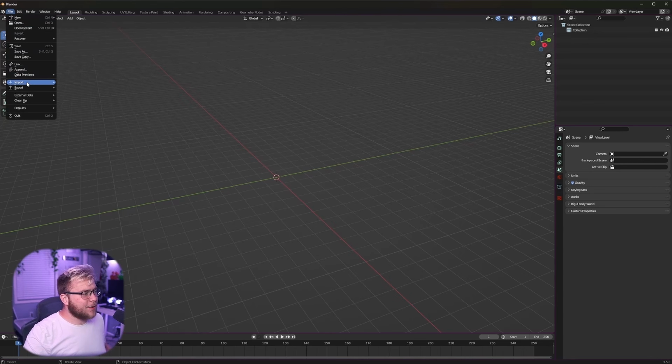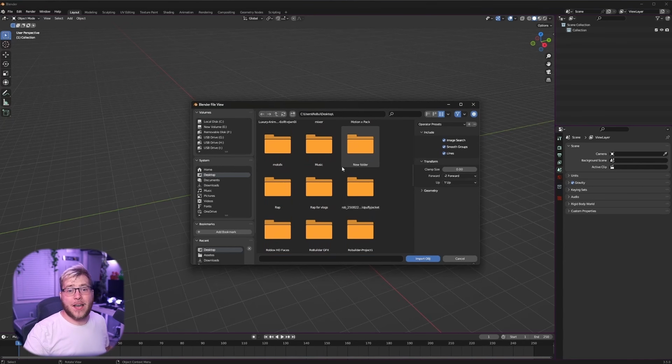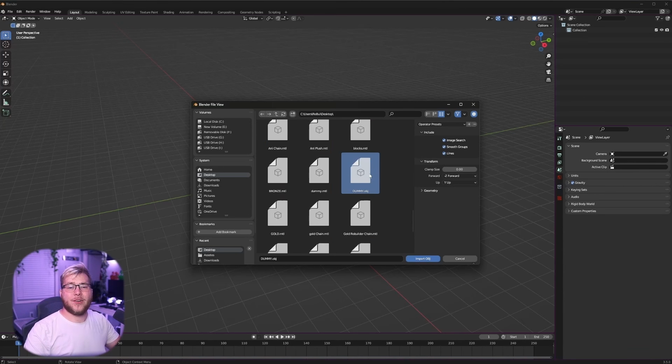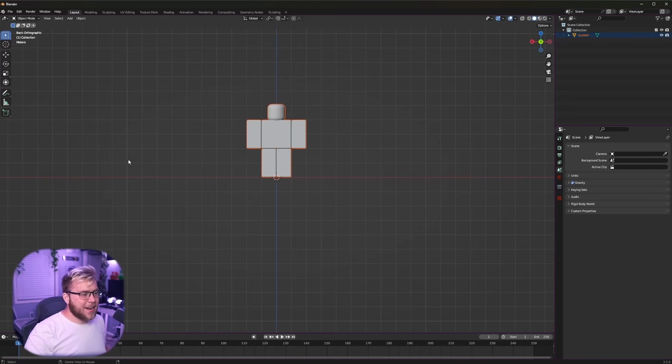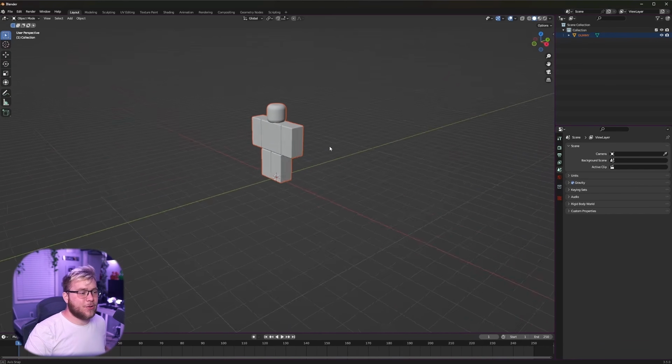We're going to go to File, Import, and then an OBJ, guys, Wavefront .obj legacy, this right here, and then just find the file on your computer. Mine is right here. Now, if you want these to be separable limbs, for example, being able to click and drag the head, you could split by group and split by object. I'm not going to split by group because you don't really need to move the dummy once it's in. So let's import the OBJ, and as you can see, it pops up right in the middle for us.